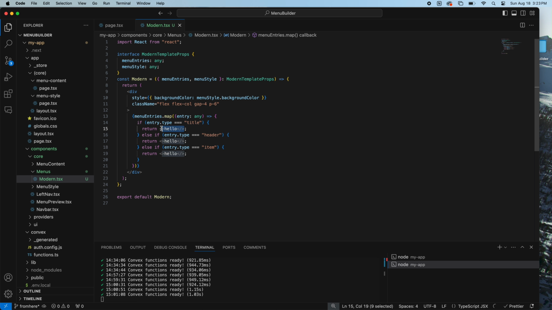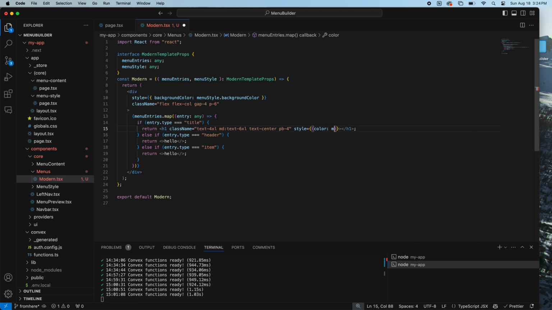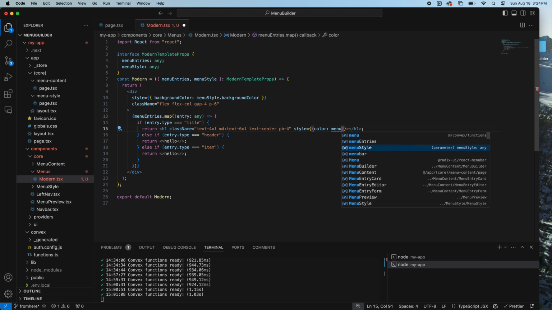So this first one is going to be an H1 with class name text 4XL, medium text 6XL, text center, padding bottom 4. And style is going to be color, menu style.